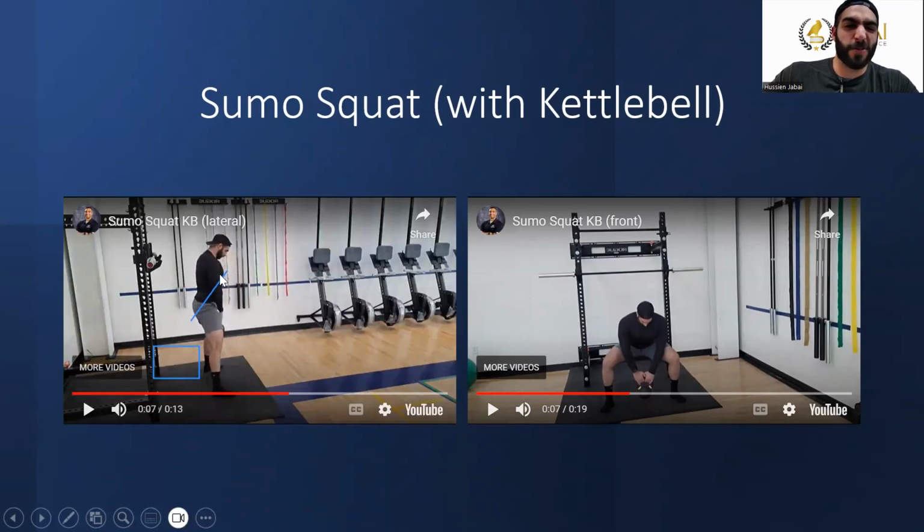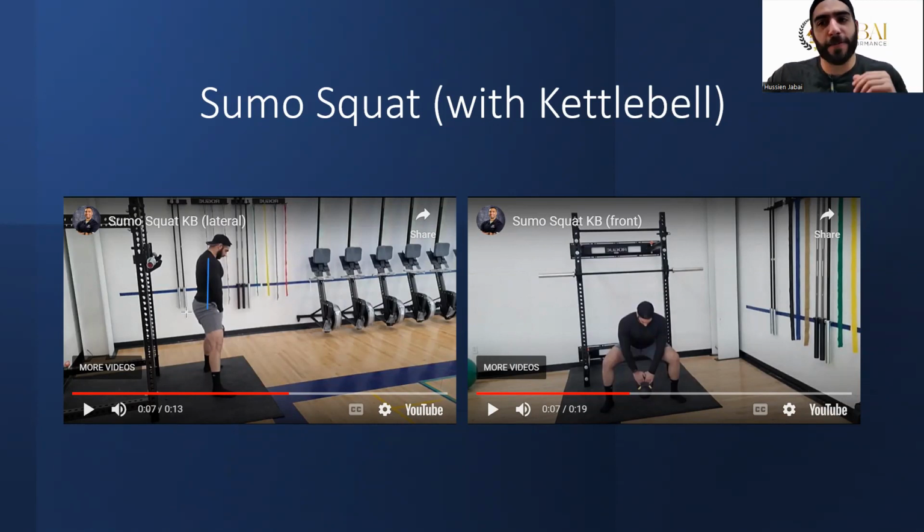Also, from a safety perspective, when you come up, squeeze your glutes, squeeze your legs. Do not push your hips all the way through. Do not get into the habit that a lot of people have. A lot of people when they go through will push their hips beyond and do a backwards tilt to try to emphasize glute activation, glute engagement, however you want to phrase that. It's okay to squeeze the musculature. It's okay to squeeze your glutes, squeeze your legs, brace your core, keep your shoulders back.